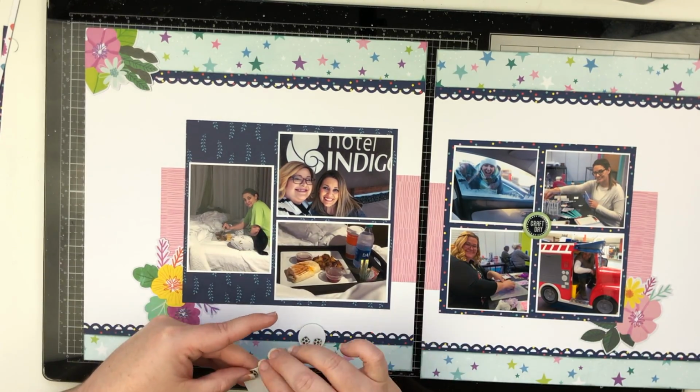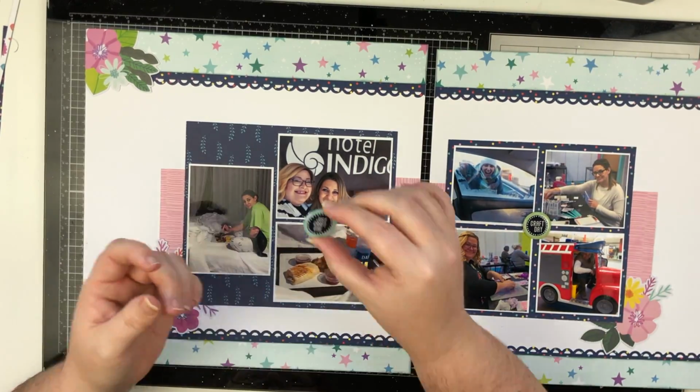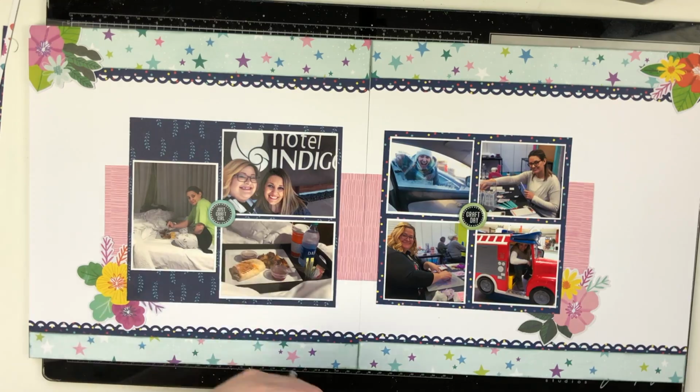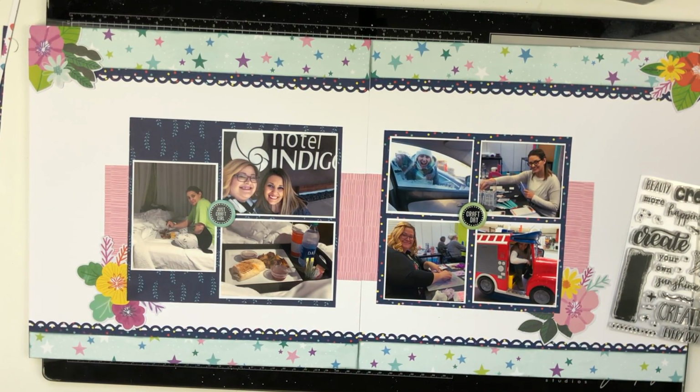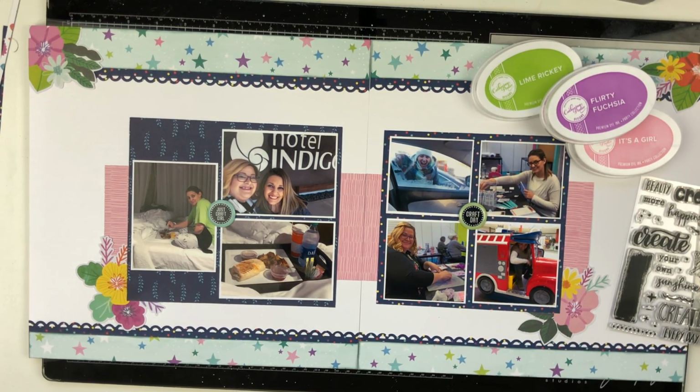So I'm just putting some foam dots behind them and then putting them in the center of the pages, which I just did a happy dance because I love them and they make me happy. One says craft day and the other one says just craft girl. I have a whole bunch from her, but these really worked well. The colors worked well with this collection, so that's why I used those.